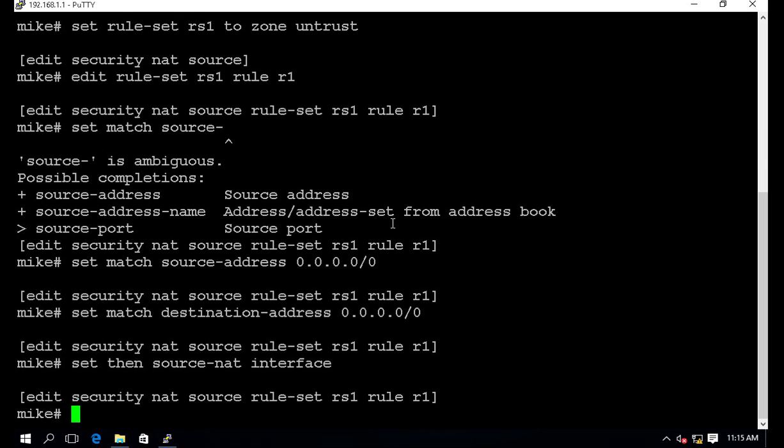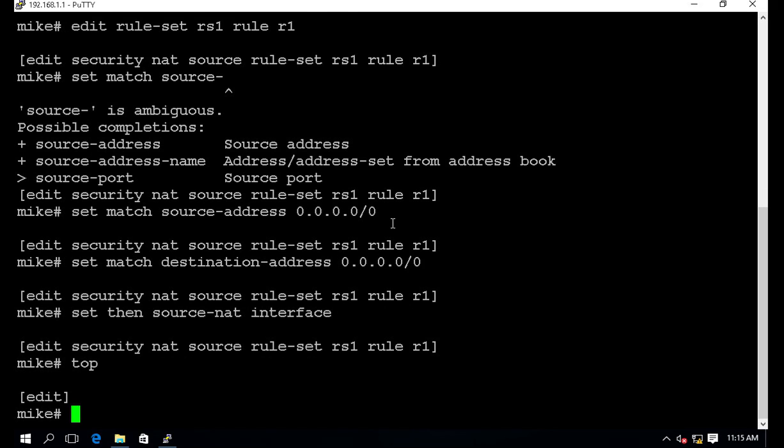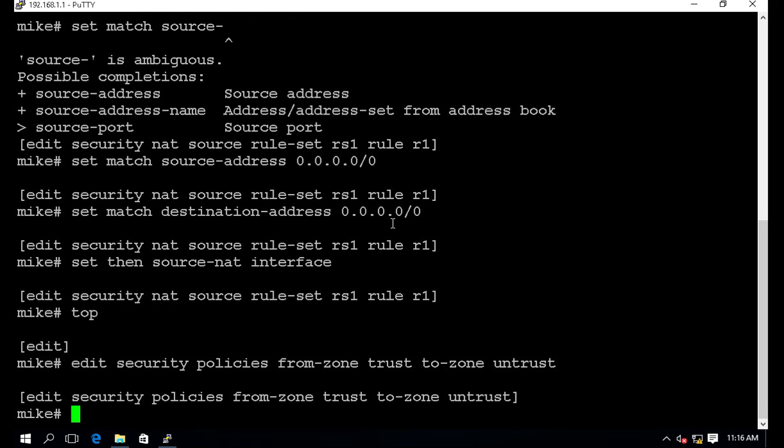Next thing that we need to do is change the security policy from zone trust to zone untrust to basically allow that NAT traffic to go through. So I'm going to jump back out to top here and we'll go into edit security policies. This is from zone trust, we said, to zone untrust. And we'll modify the policy. So I'm going to do a set policy. We'll call this policy internet access. We say we're going to match the source address of any.